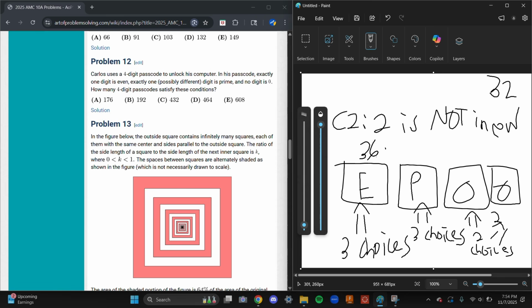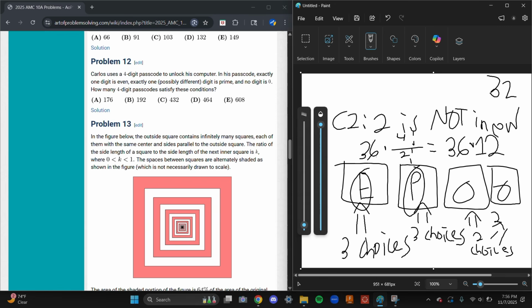But we also have, again, I said without loss of generality, right? I can move these even and prime numbers anywhere I wanted to. So we're going to multiply this by 4 factorial over 2 factorial, right? Because the odds are the only things repeating, and there are 2 factorial ways to arrange those amongst themselves. So this becomes 36 times 6. Oh, sorry, this is 36 times 12. My bad. I don't know why I messed that up. So this is going to be 36 times 12 here, right?